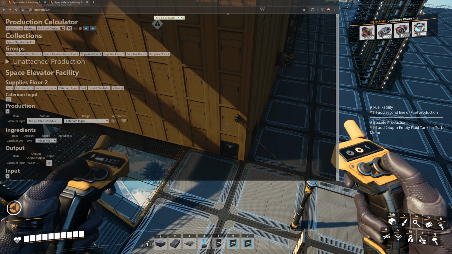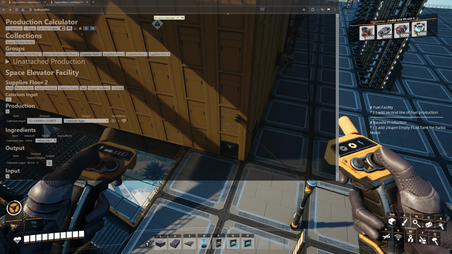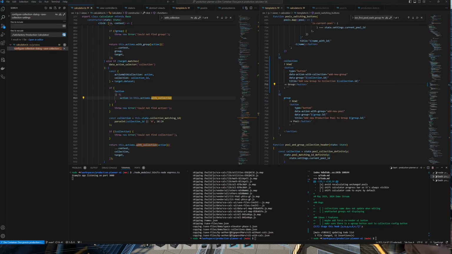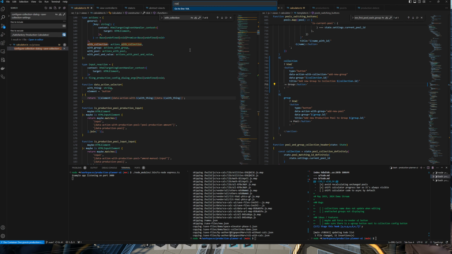So it's a data action with data with thing. So that's 164. Template, data action with collection. Ah, there we go. That'll fix it.